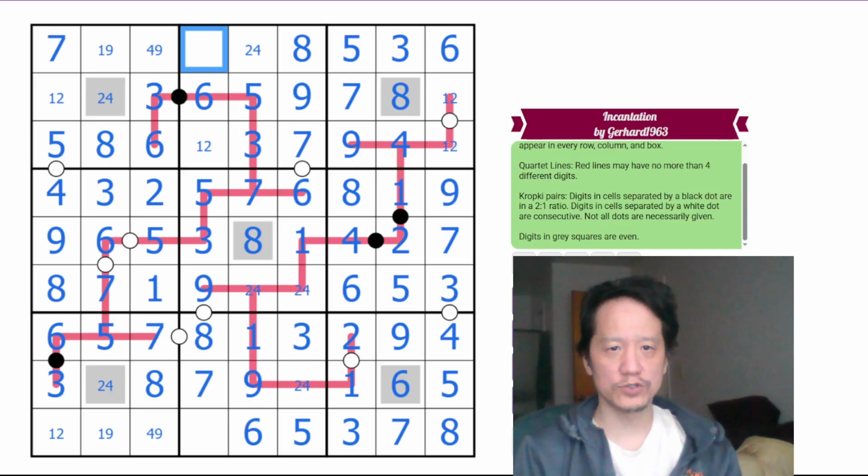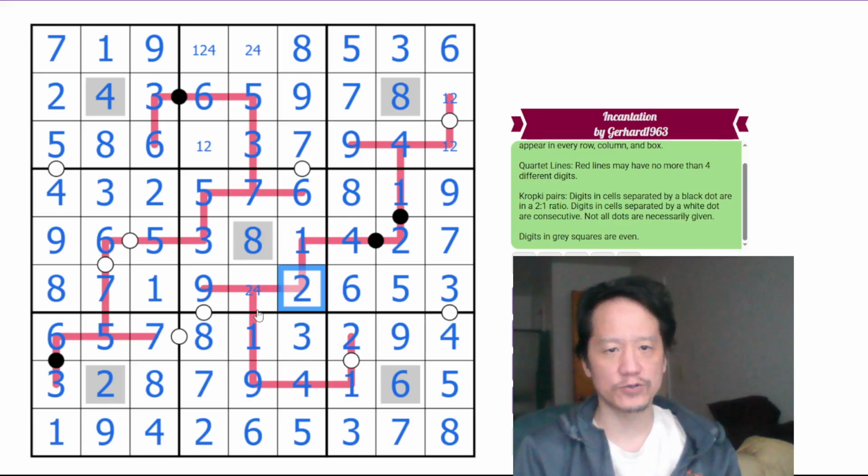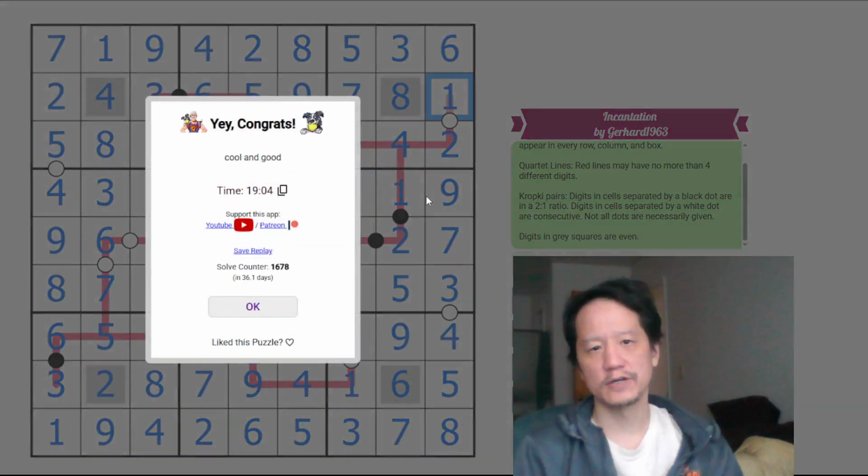This has to be 1, 2, or 4, and 4 cannot be, has to be one of these two digits here. Actually, we have a 1, 2, 1, 2 pair, which eliminates 1 and 2 from the rest of the row. So this is 4, this is 9, this is 1, this is 2, which makes that a 1, 9, 2, and 4. This 2 eliminates that 2, so this is 4. This has to be 2 left. This 4 eliminates that 4, so it's 2, 4, 2, 4, 1, 2, and 1.